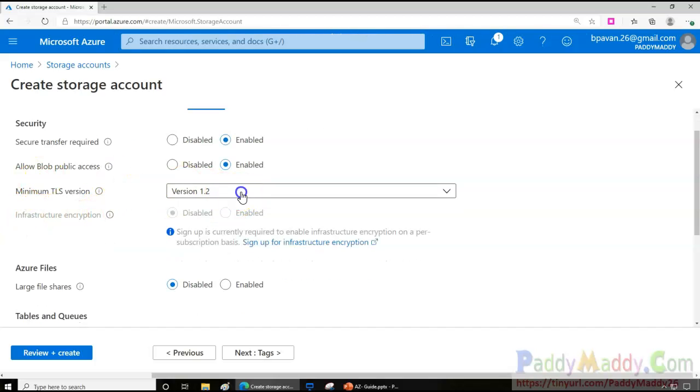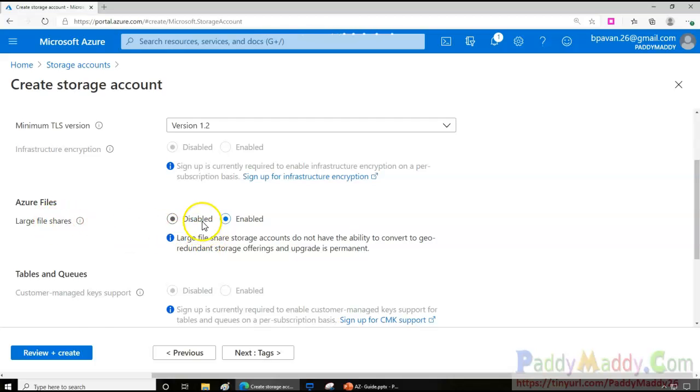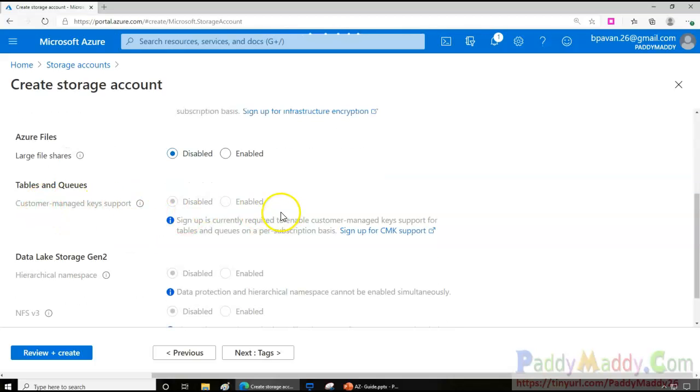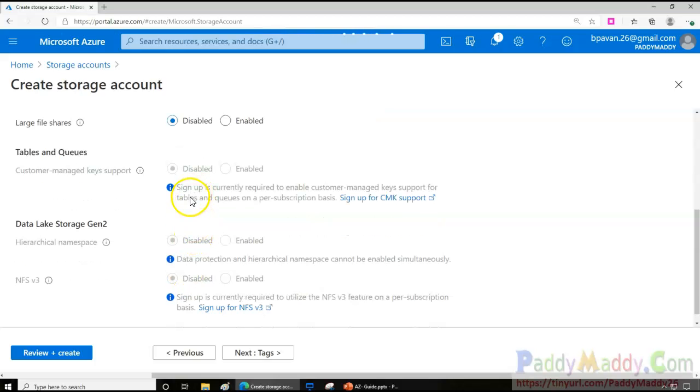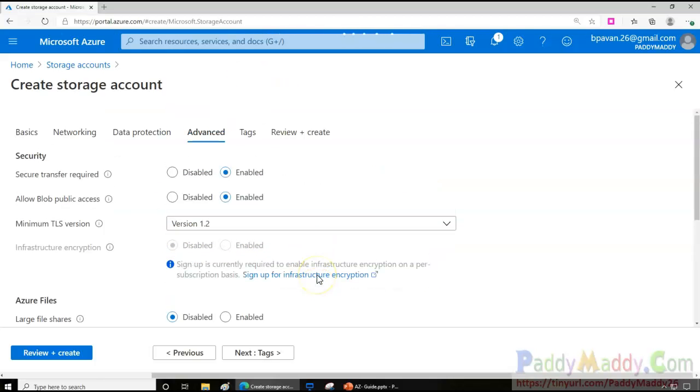And the minimum TLS is 1.2, and that's the secure access method. For Azure file shares, you can enable or disable large file shares. And for tables and queues, by default encryption is disabled, but you can do that at a later point when we go for encryption with our storage account in combination with Key Vault services. Later we're going to do that.